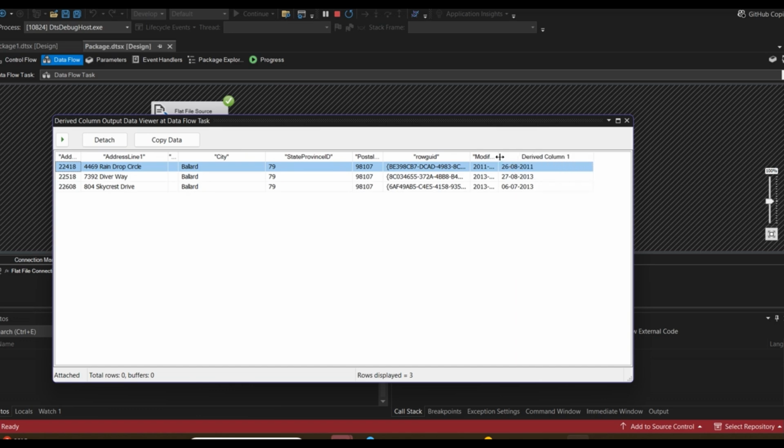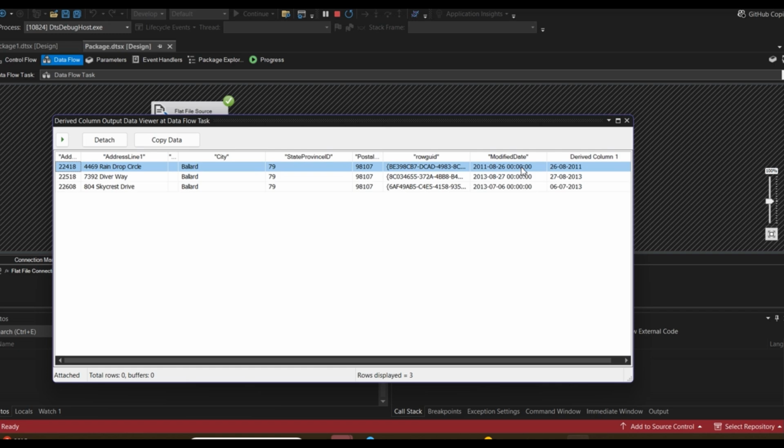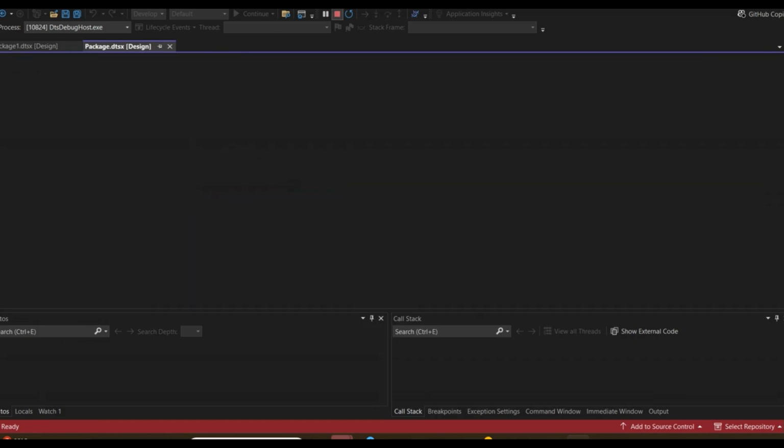See, this is our input data with hour minute second. I have converted that to date. Okay, now detach, let all the files complete, then close this and then stop debugging.